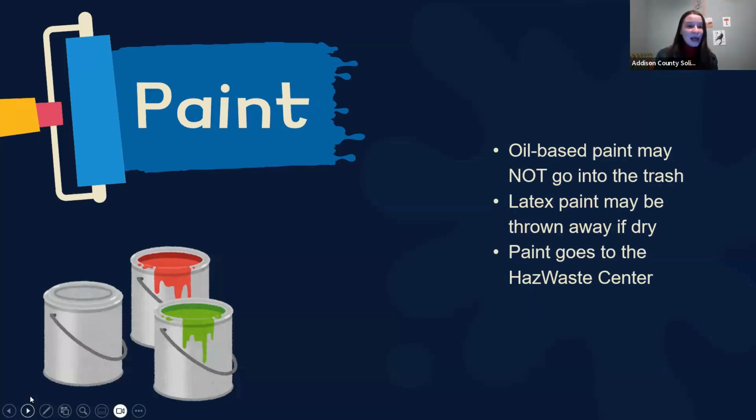In the state of Vermont, we have a product stewardship program called Paint Care. And Paint Care processes all of our old paint so it can be used as fuel, made into other products, or properly disposed of if there's no other use. We also take in things like paint thinner, paint removers, stains, and varnishes. All of this is our most common form of household hazardous waste, believe it or not. That can come to the Haz Waste Center. Sometimes some other organizations, like with batteries, also are partners with Paint Care, so you might be able to bring your paint to hardware stores as well.